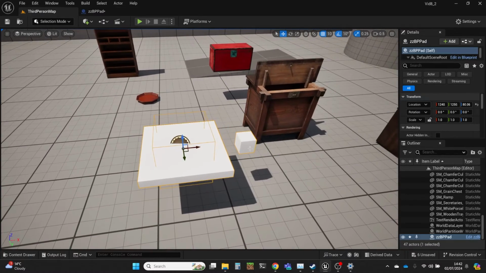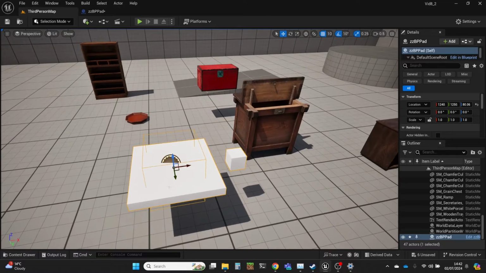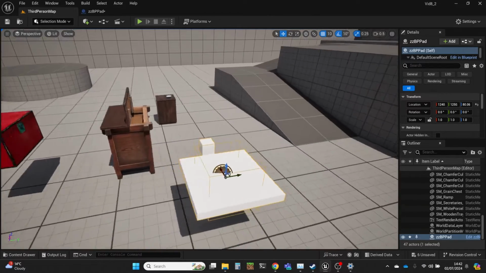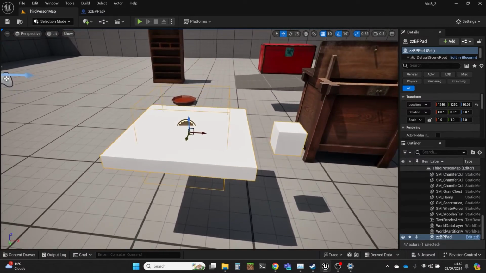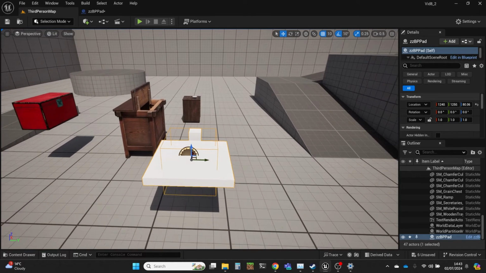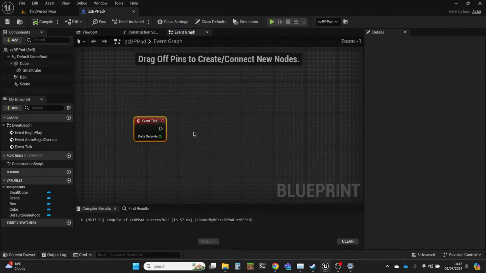What we're going to do is make this small cube a defender of this pad, so that no matter the direction the player approaches the pad from, that cube is there in the way. We can't get to the pad as a result. We're going to do this by finding the vector from the pad to the player and then normalizing it, so we've got the direction, and then multiplying it by a fixed amount, so it's a fixed distance out from the central point all the time. As we move around it, it will rotate around and act as a guard. Right, so let's get into it.